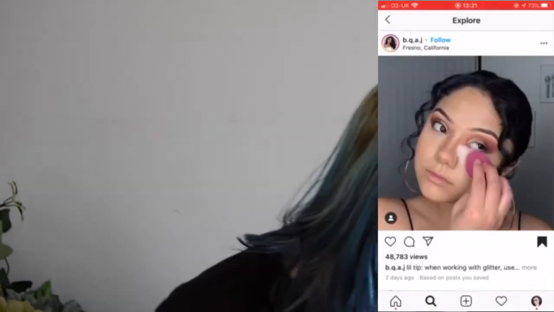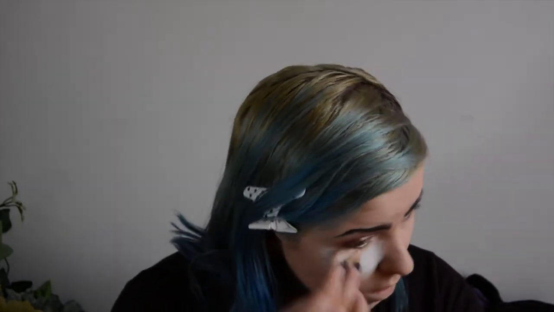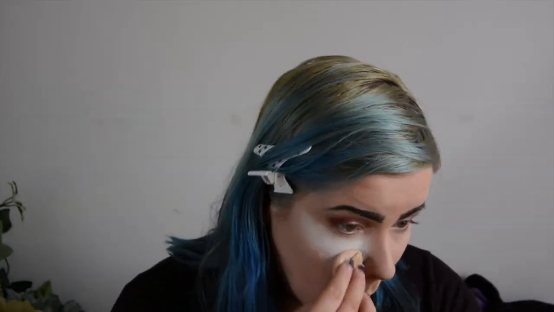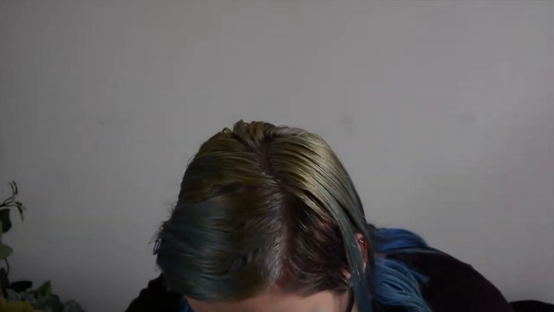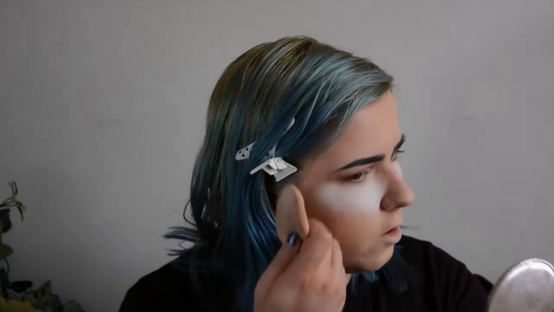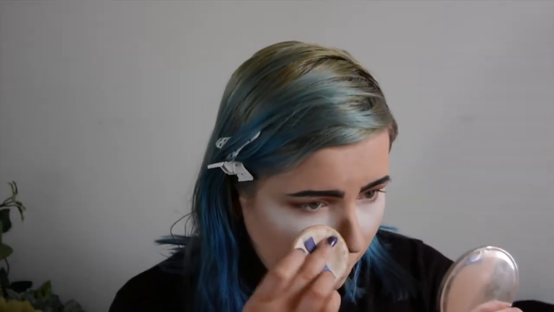After she blends all that out, she severely bakes. Severely bakes, shut up. To be honest, this isn't any different to what I normally do. I normally do bake anyway, because when you have oily skin, you need to. She doesn't show herself setting the rest of her face, but then she uses contour powder directly onto her foundation. To be fair, this is set down enough that I reckon it'll be fine.